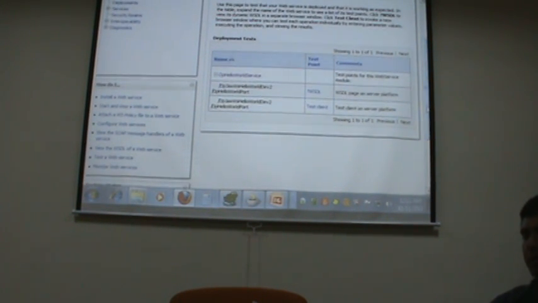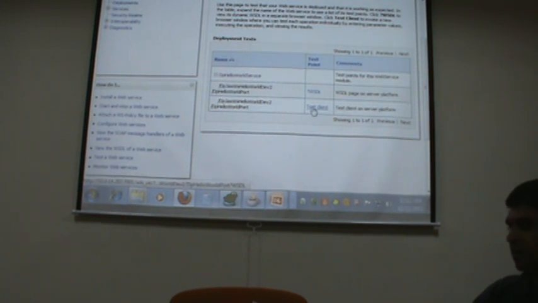We can test it, or you can do the question WSDL and it will give you the path for the WSDL that you can take somewhere to create your client, or you can use it inside SoapUI. So let's test the client side. And it's a WebLogic utility.